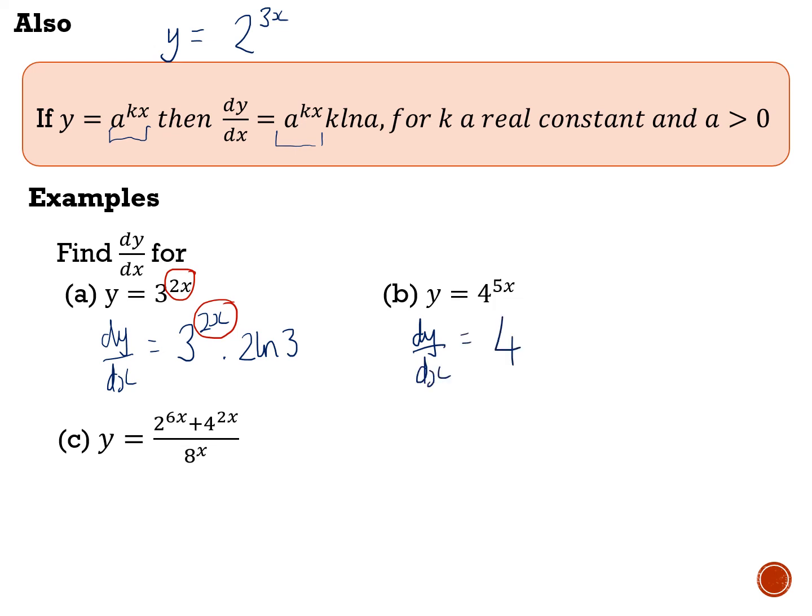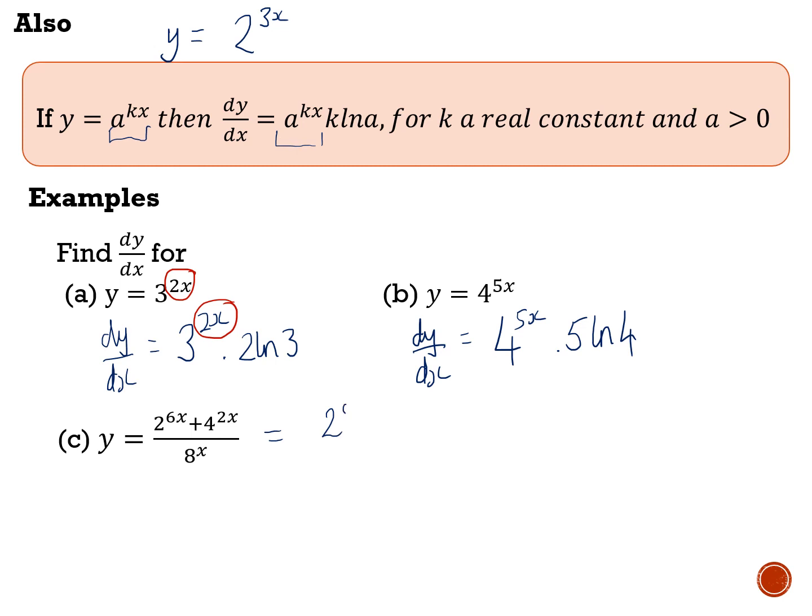So for this one, I'm going to write my function down again. It's not changed. What am I going to times it by? I know the ln is always the base, but I'm timesing by 5, so I get 5 ln 4. Right, a really nice complicated one to finish with. We're going to have to use some of our skills with index laws to sort this one out first. What you'll notice, hopefully, is that at the moment they are different bases. If I could make them all the same base, that would simplify my expression.